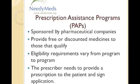So there are 8 pharmacies in the 56301 area code that take the card, and all of the places in this list are contracted to accept the card. If you ever have any difficulty with a pharmacist who says, oh, I've never seen this card before, I don't think we take it, if they're in this list, they do, and you can call the customer support number on the back of the drug discount card, and either Needymeds or Argus can explain to the pharmacist that they are legally contracted to accept your card because they're in our directory.